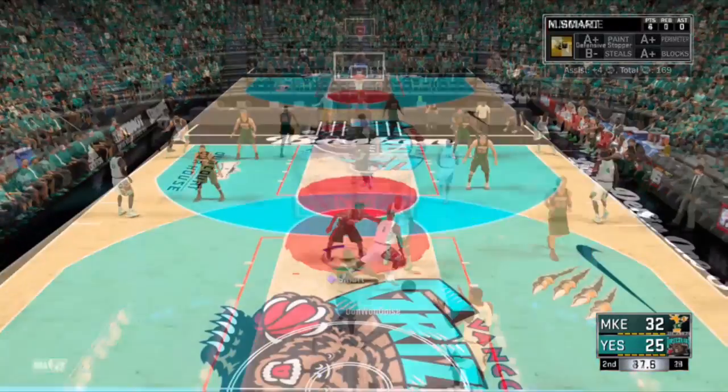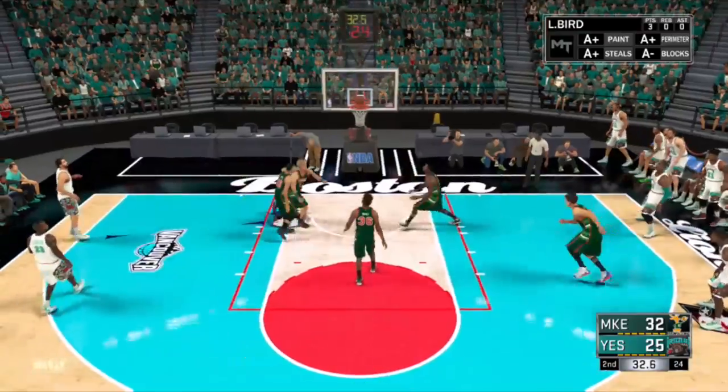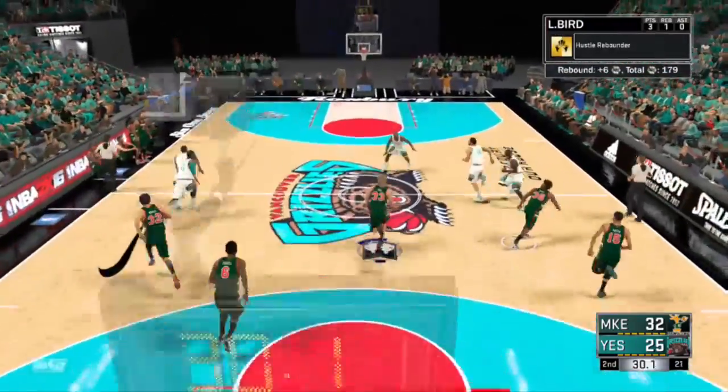Lead back up to 7. Opponent now running 5 out. Chris Webber, the pull-up from deep. Yeah, Carter's an 88 open shot 3 with the duo boost. The miss, and Larry on the break.